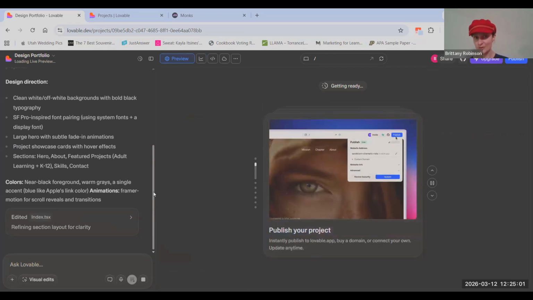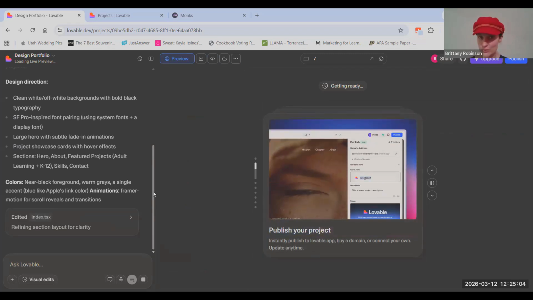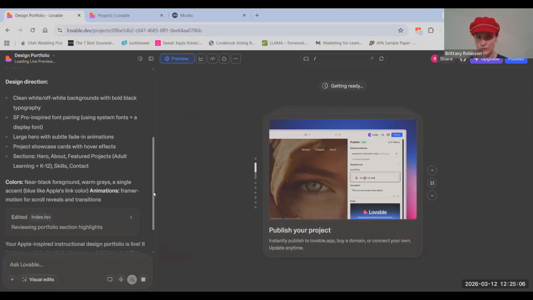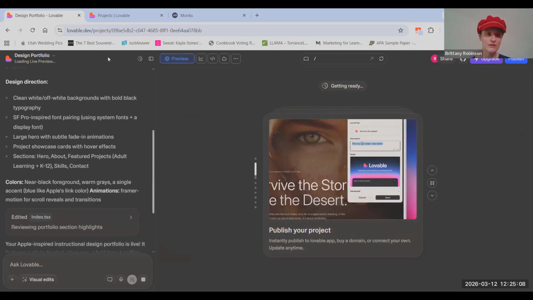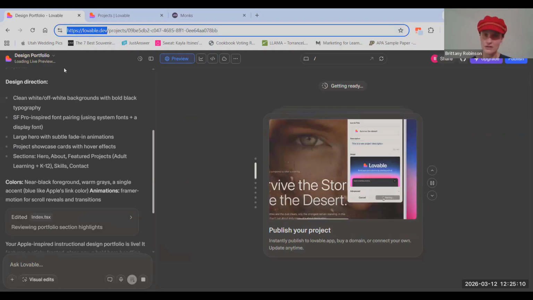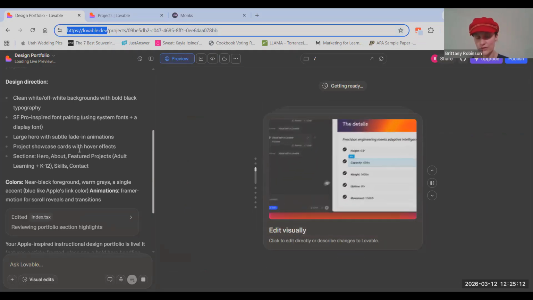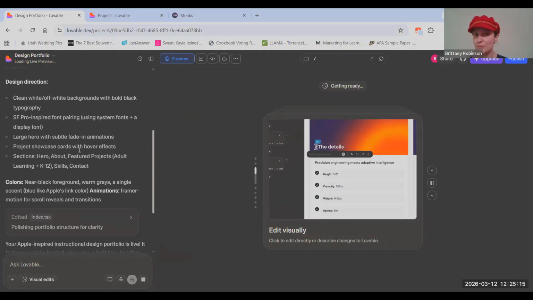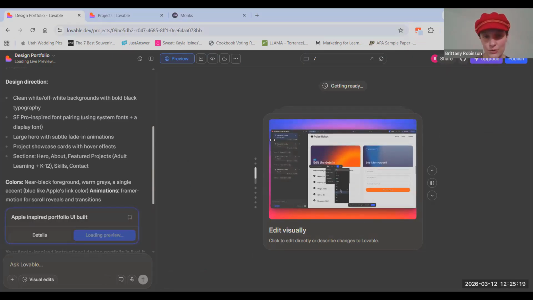For anyone else that's not a coder, you can actually just leave this hosted on lovable.dev. So it will host the project for you. I think there's also a way to go in and give it a custom domain name so you don't have to move anything, but you can just kind of keep it where it is if you don't want to go in and edit code or move it to a host.